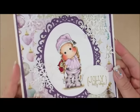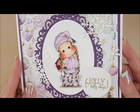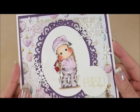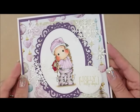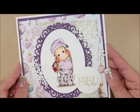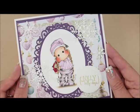Today we're going to be working on this magnolia image called Lace Hood Tilda. Isn't she cute? How about all these great snowflakes on here? I've decided I must be collecting snowflakes and I can never have enough, because this is a new one called Penny Black and it's a blizzard.